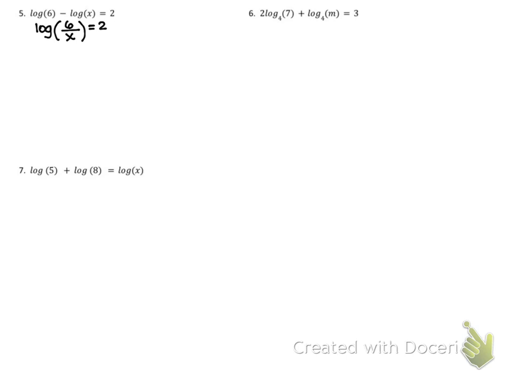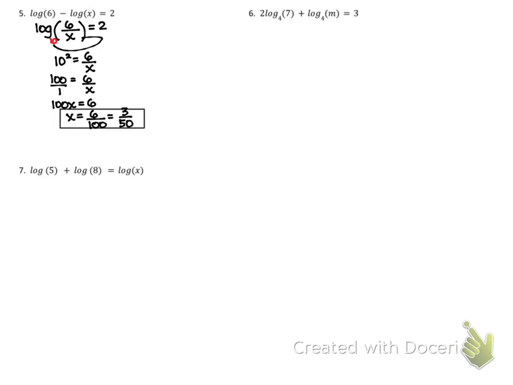So what I'm going to do is rewrite this as an exponential. I'm going to put my little base down there of 10, because if there's nothing there, we know it's a 10. So it's 10 squared is equal to 6 over x. 10 squared is reasonable. That's 100. 6 over x, put a 1 under this, cross multiply. So we'll get 100x is equal to 6. And then divide by 100. We get 6 over 100. If you want to simplify it to 3 over 50, that's fine. If you want to turn it into 0.06, that's fine also.